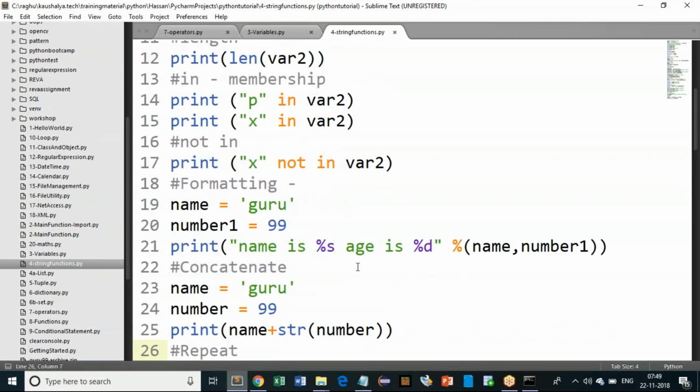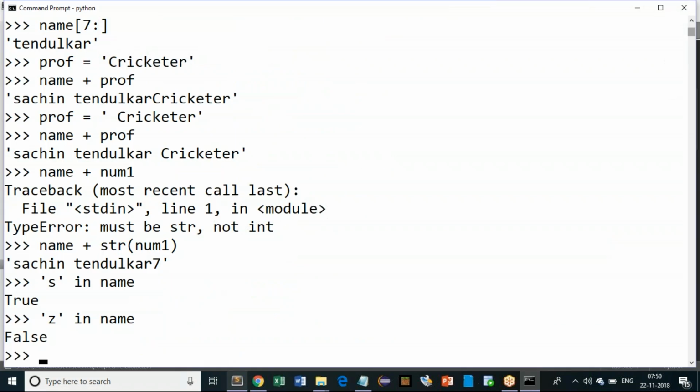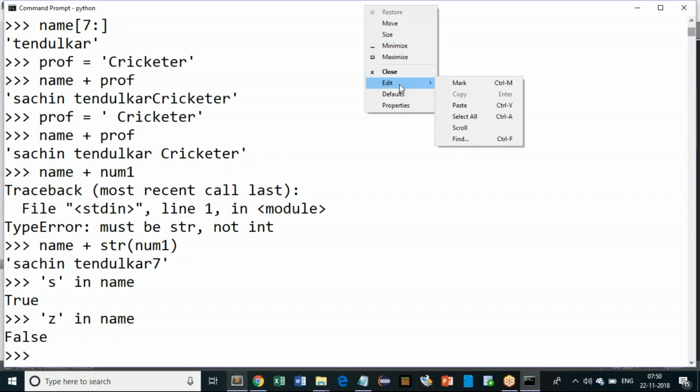And you can do the formatting, like you want to put things within a particular place in a sentence, then you can do so. See, for example, here I am saying, okay, let me print this, paste this.